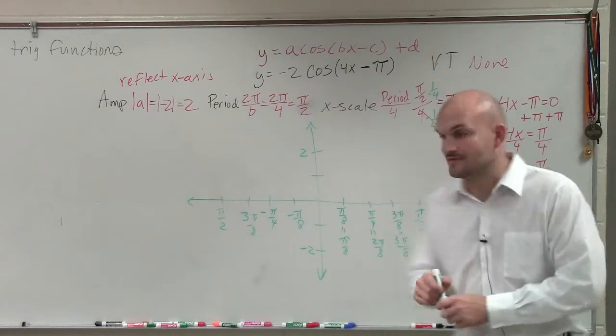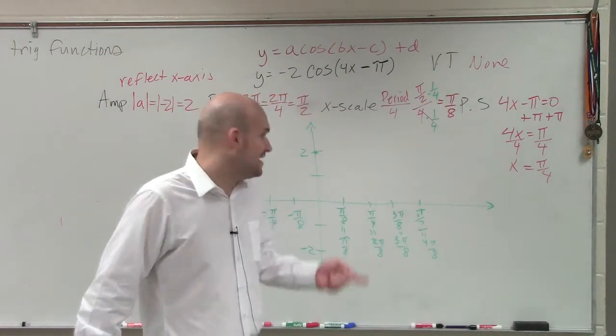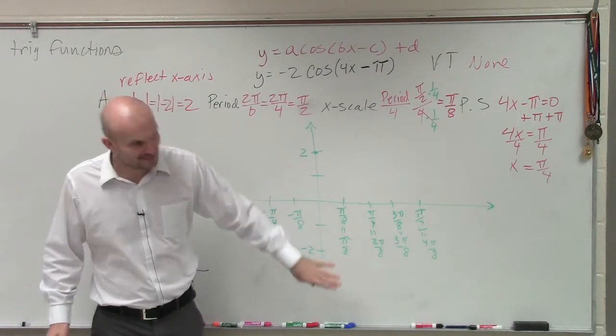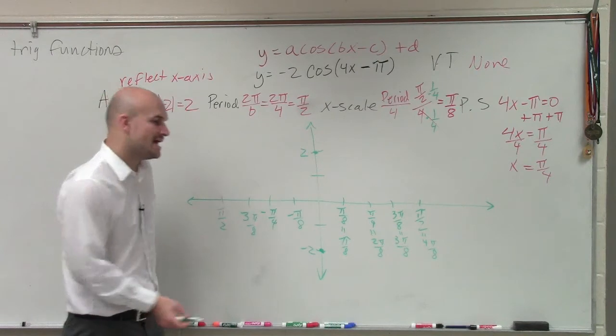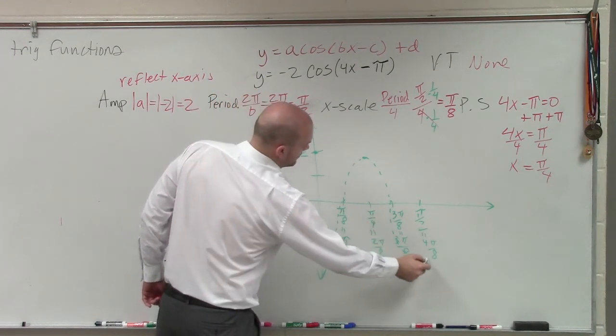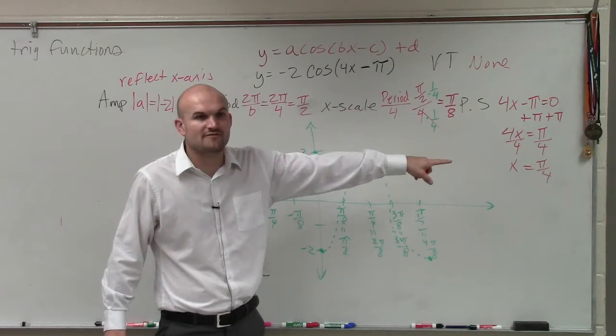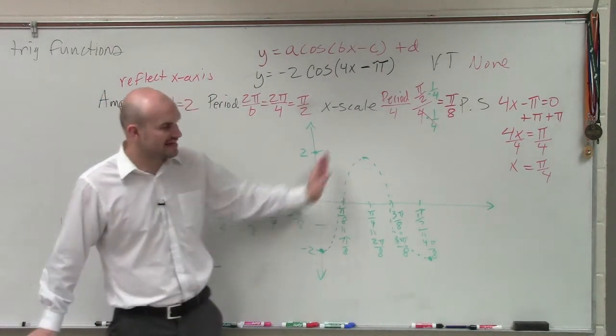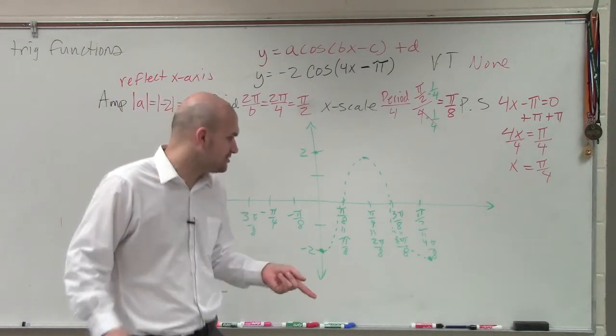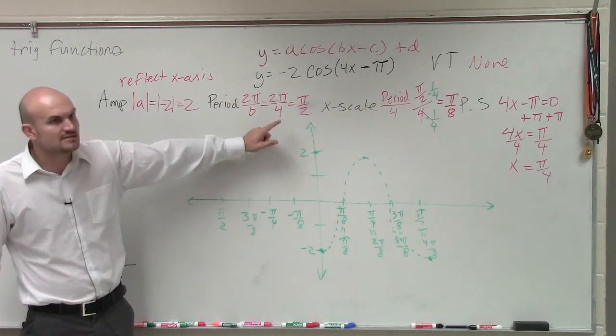Now, when we talked about the cosine graph, we always started at 2 comma 0. But guys, let's do the reflection right off the bat. If we start at 2 comma 0 for the cosine graph, but we're reflecting over the x-axis, now we're going to start at negative 2. Then we still go up to the next point. Then it's going to come up, go down, and hit right there. Now, I'm dotting the line because, guys, we still have to do our phase shift. Our phase shift is π over 4. So right now, all I did is the reflection. I did one period of the reflection. That's what the graph looks like reflected with its new period and new scale. And let's double check. Is my period π halves? The time it takes it to complete one cycle, it's π halves. Is that what we figured out? Yes. So we did the π halves and the x-scale correctly.